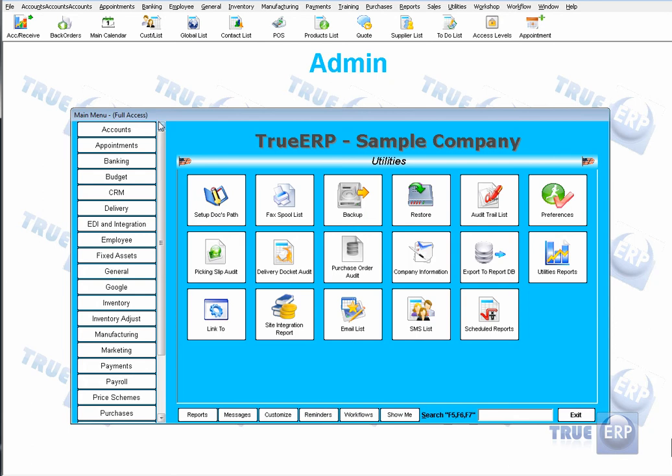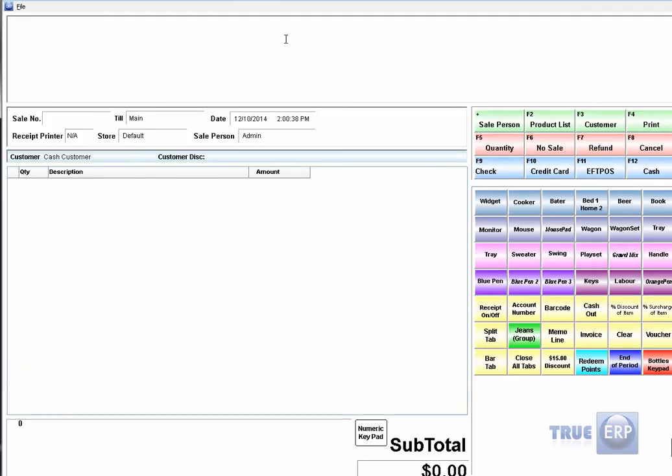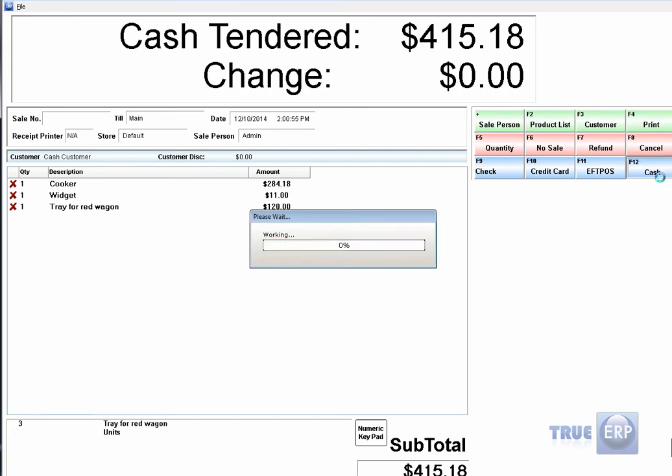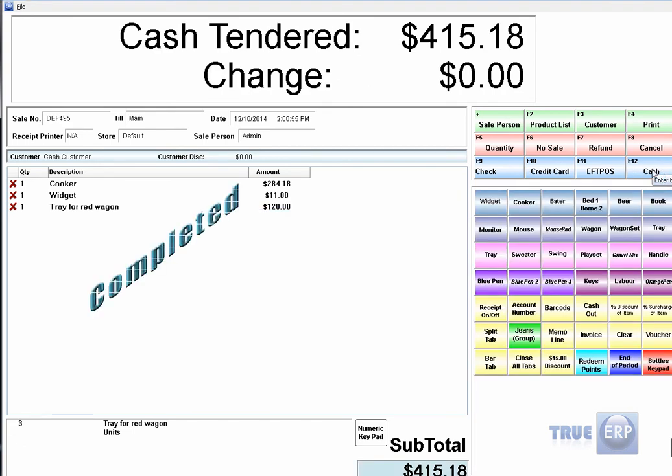Now, whenever we're working in the POS system, you can locate that right here on the top of the screen. Once you click on the POS, it will pop open your point of sale system. When you're working within your POS system, it is completely real time and it communicates throughout the whole program. So if we were to do a transaction just like so, and close that out or pay for it just like this, everything within the system would be updated, meaning your accounts, your banking, and your inventory will also be updated.